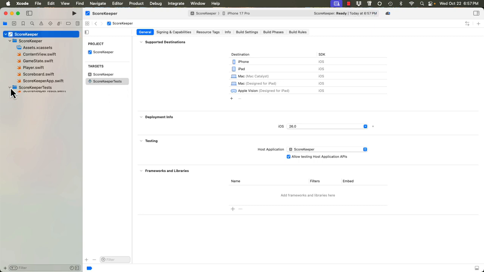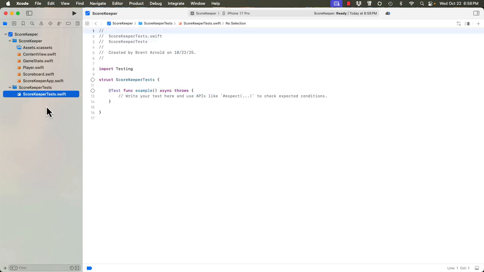And so here on the left we have these folders, and we've got additional things so that we can run just the tests, and it will build it and run it, and it's separate from the actual application. So when you go to deploy your application to the App Store, you're building just the main application, and you don't have to worry about the tests, but the tests can be run while you're developing the application.